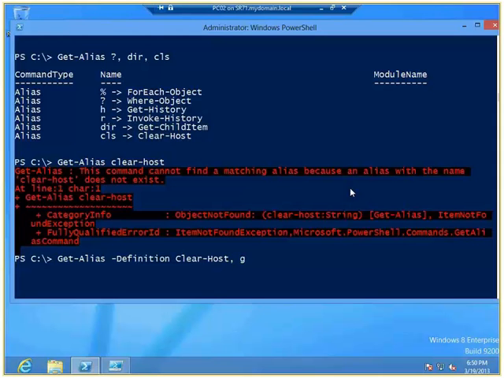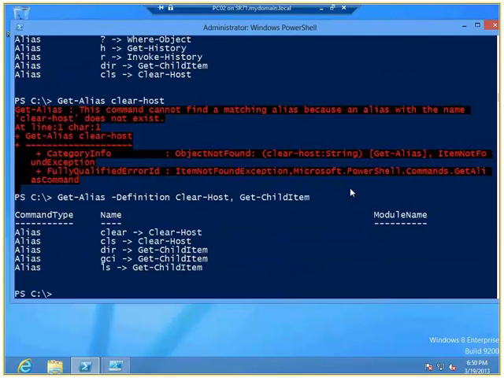And then maybe I'll try Get-ChildItem. So now I can see that clear is an alias for Clear-Host, CLS is another alias for Clear-Host, and DIR, GCI and LS are all aliases for Get-ChildItem. Like I said, I want you to be aware of how to look up aliases.